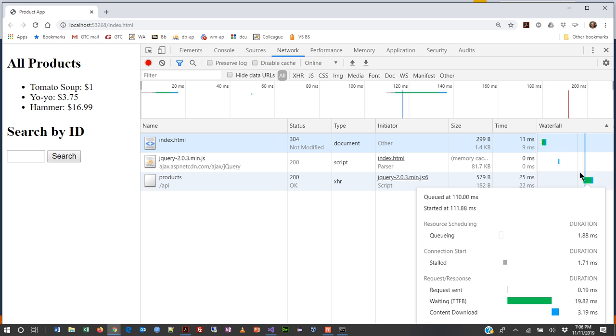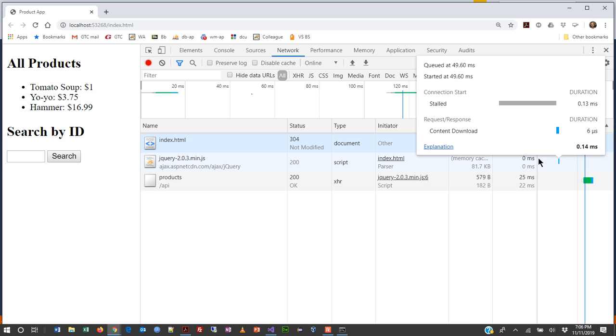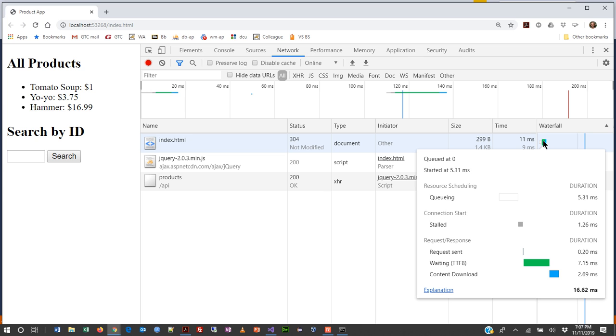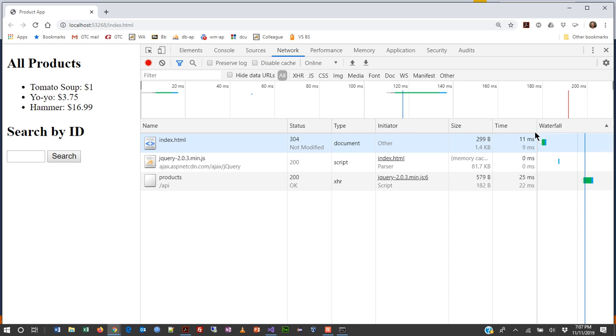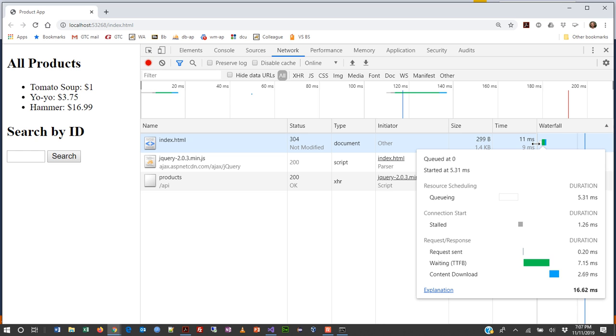The fascinating thing is you can hover over all of these, and then it pulls back detailed information. And I think it's just fascinating when you look at it, because if you hover, I'm trying to get it to appear again, there we go. And if you look at the details of it, it was queuing for 5.31 milliseconds, stalled for 1.26 milliseconds.